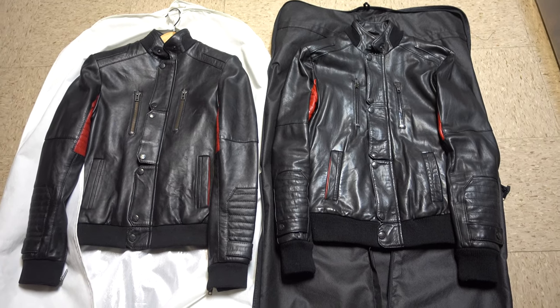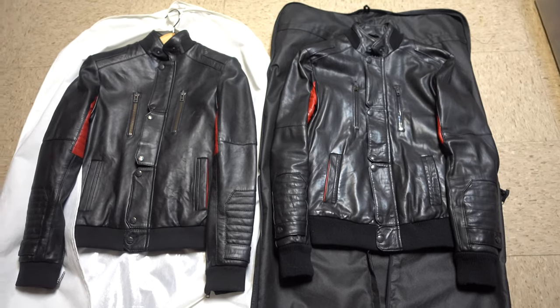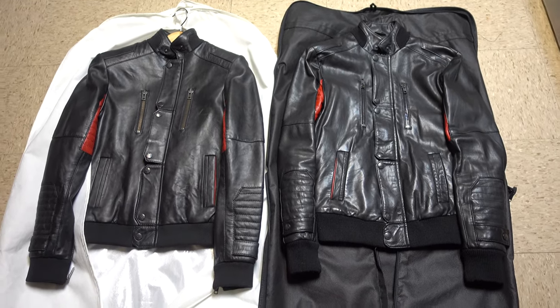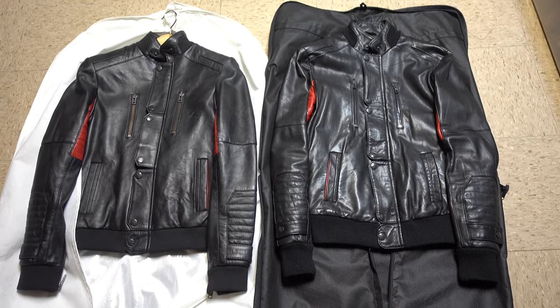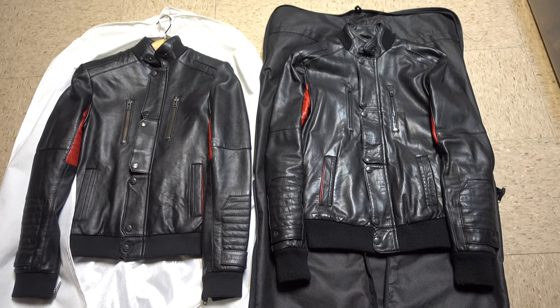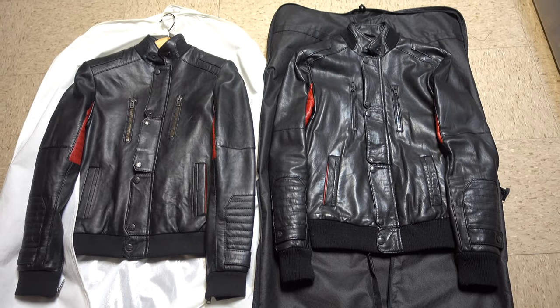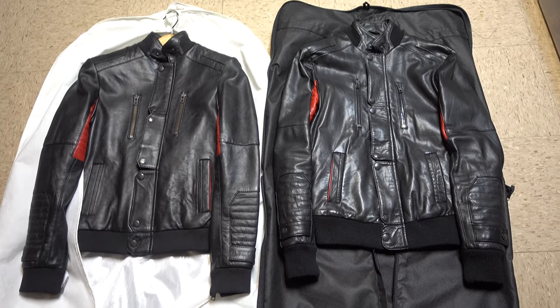When I got mine, the store person told me I was one of the few people that actually bought a jacket. Most of these jackets were actually just given to a select number of celebrities or influencers. Oddly enough, one of them was Conan O'Brien — you can actually find a video of him wearing it in the interview he did with Kid Cudi himself.